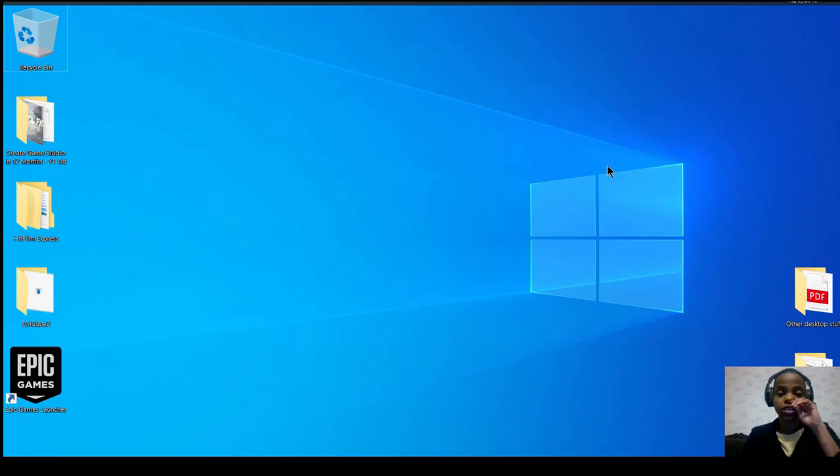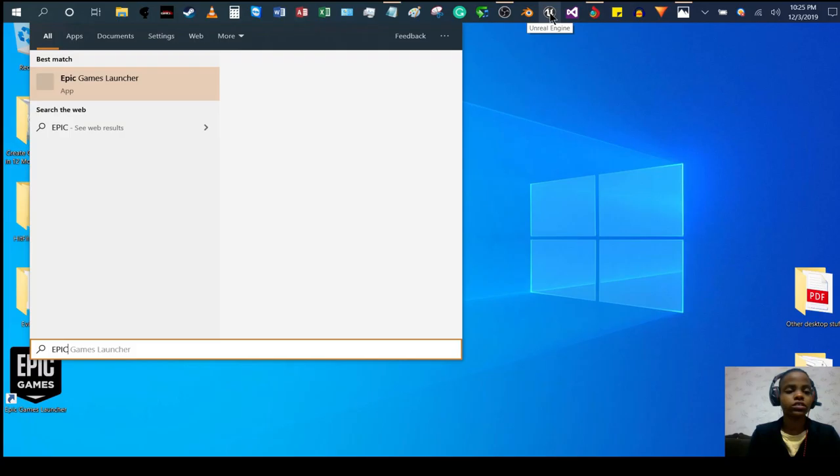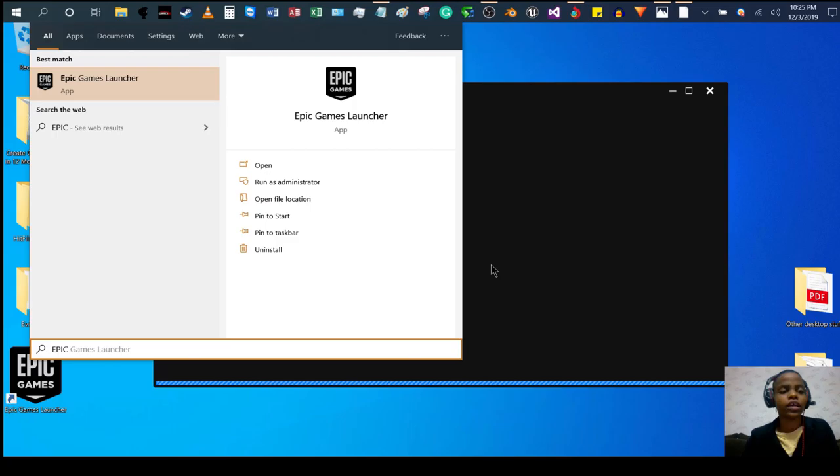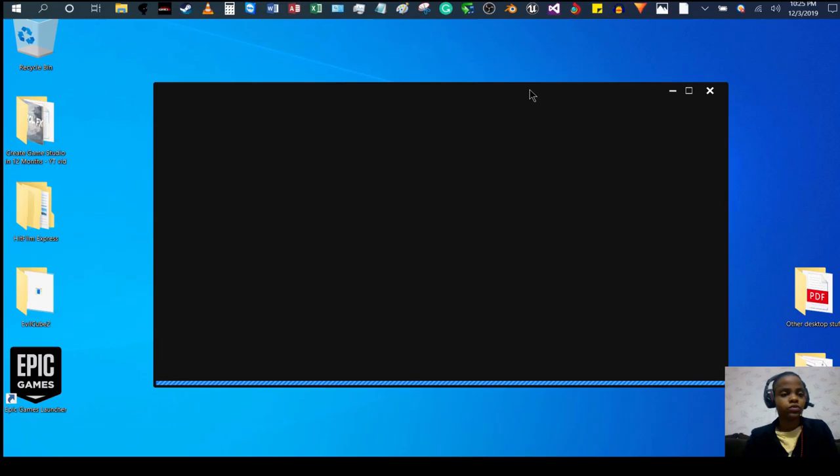Alright, so let me just open up the Epic Games launcher, which is right there on my desktop, and see what happens when I go to try and repair it. See, now I'm not wanting to repair it, I'm wanting to just uninstall it. Okay, so let me see if that's an option in the Epic Games launcher, and maybe we can get this working, and I can finish this tutorial. I really can't wait to have the cubes come after me.